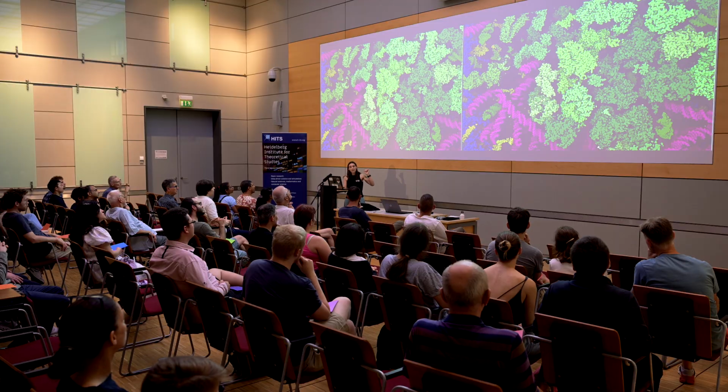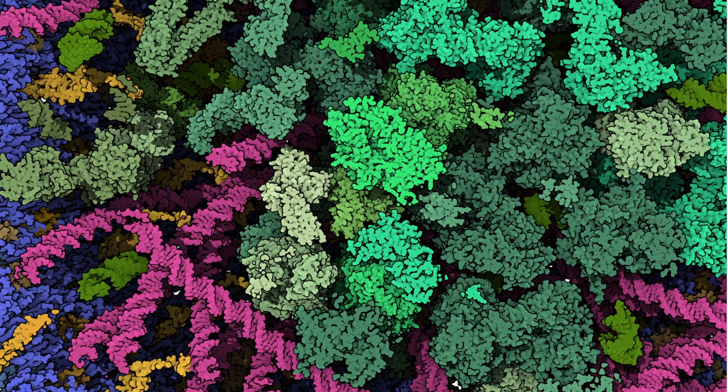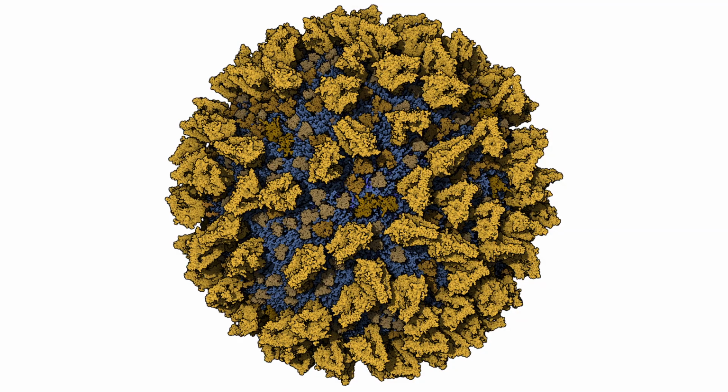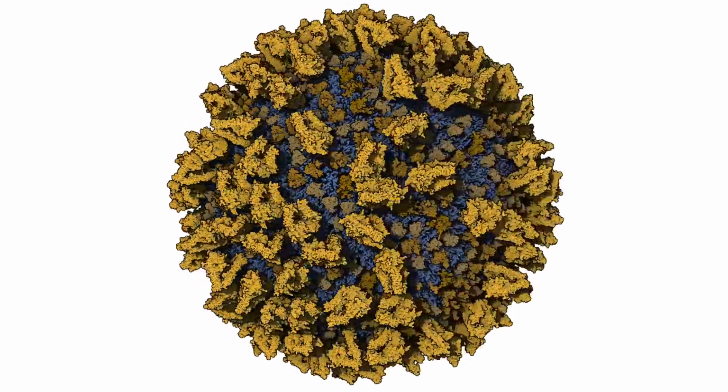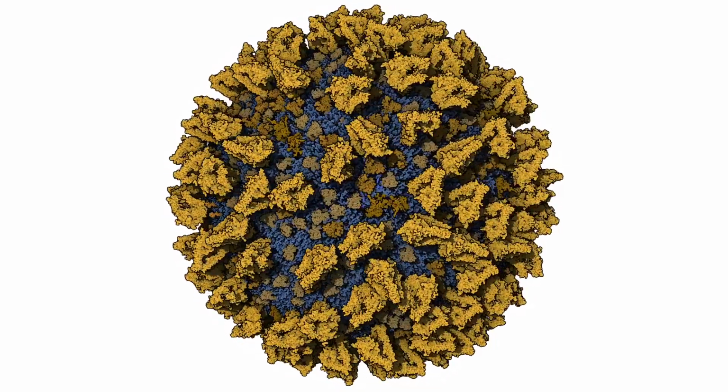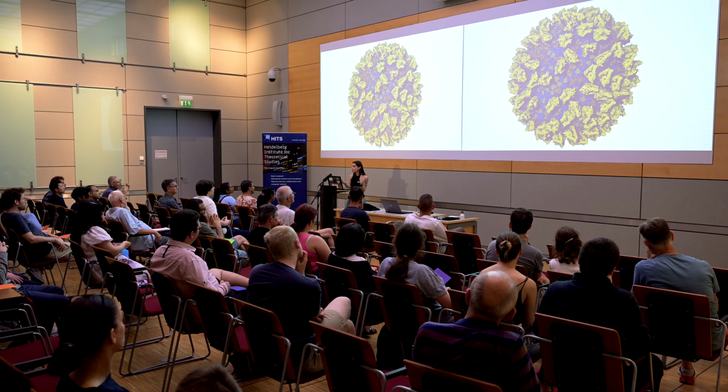And if we zoom out a little bit, you can see that it gets really crowded in there. If we zoom out a little bit more, this is the inside of the cell. And if we go on the outside of the cell, we can see that there's a lot going on there. There's this membrane, there are proteins in this membrane, and again, they all look different. So how can we study this with computer simulations and understand what these proteins are doing?